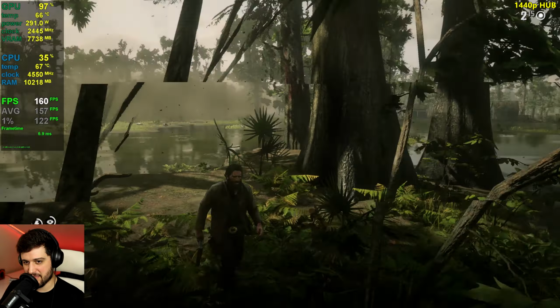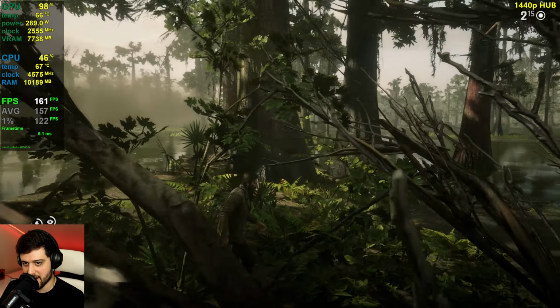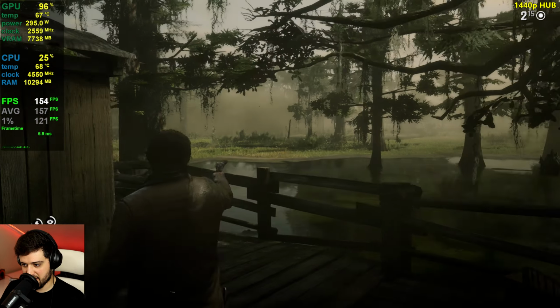Okay. Roach, I need you, buddy. I really need you. Right now we're getting 100% or 97% GPU usage, so we're not CPU bound anymore. Come on, Roach. Oh, why does that boy need to leave me alone every single time? Look at him running there. Beautiful.